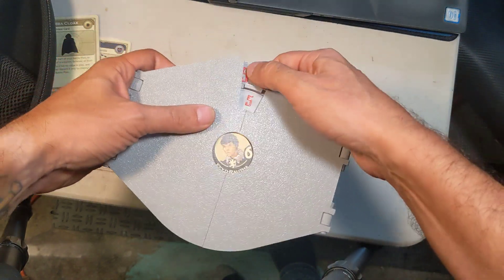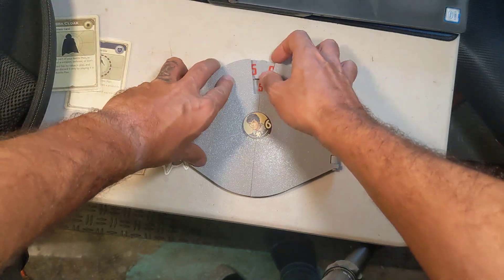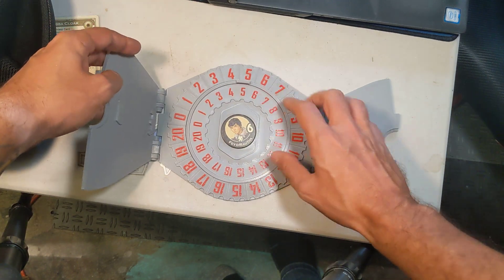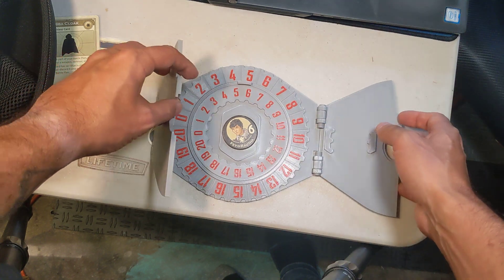The stops connect with those teeth, which means there's no slippage. So as you're turning the wheel, you can't accidentally nudge the dial and end up with a different force value. That doesn't happen with this design. The same tooth-locking also prevents you from dialing in half spice values, because as far as I know that's not a thing.